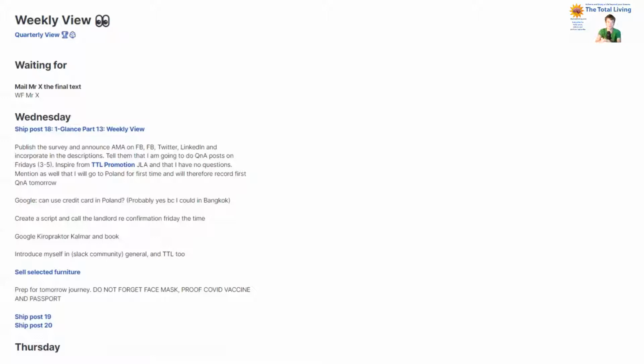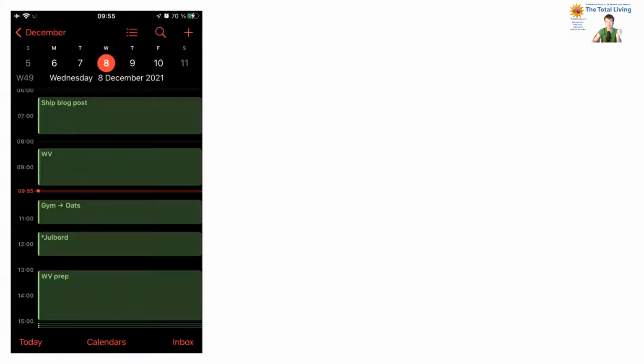So let's talk about the calendar and the weekly view, because the weekly view is an extension of the calendar. Everything that the calendar itself cannot display properly, the weekly view supports. Everything that, in other words, needs more detailed information and links is located in the weekly view.